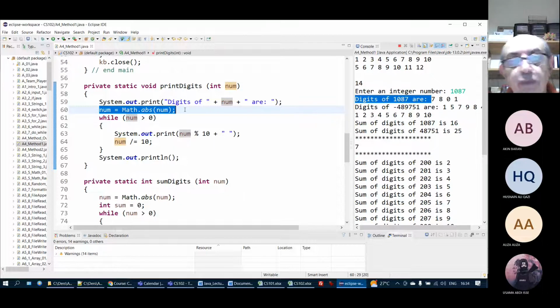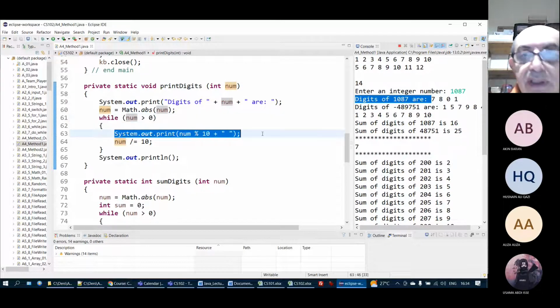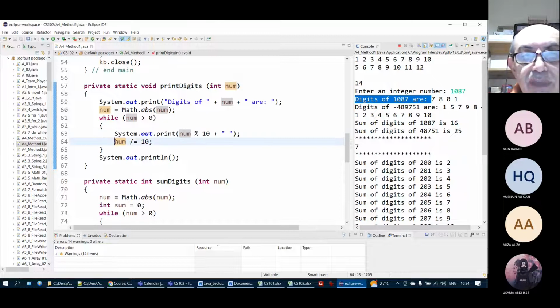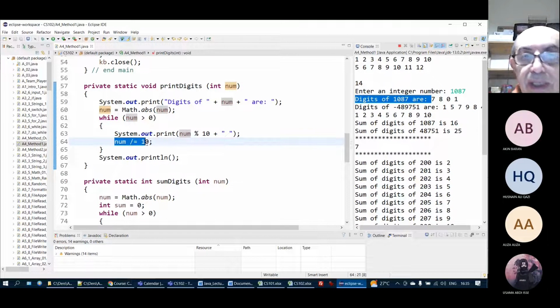But if the number is negative, then this statement makes it positive. And then here we have a while loop: while number is greater than 0, print the modulus 10 of the number and divide the number by 10. What is modulus 10? It is the rightmost digit, the digit of ones. The rightmost digit is printed with a space after it, and the number is divided by 10.